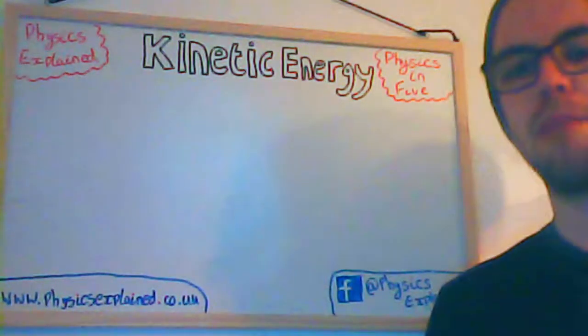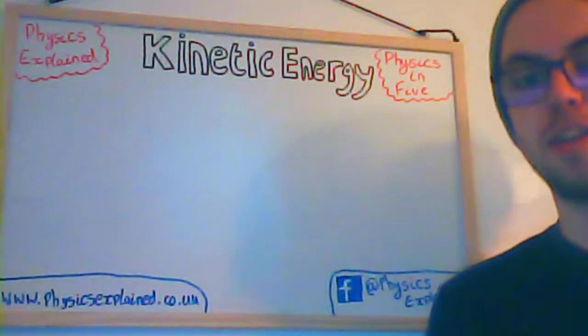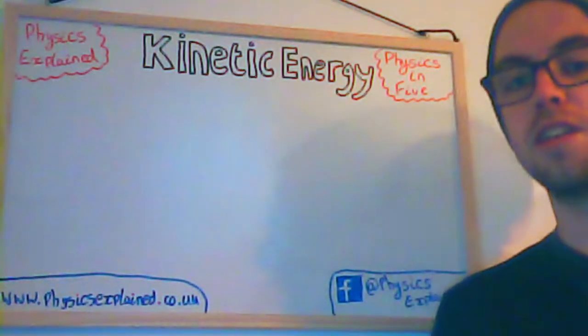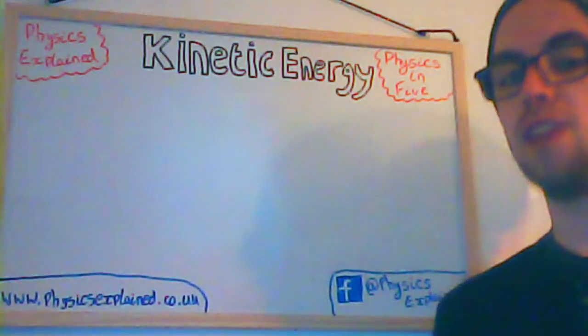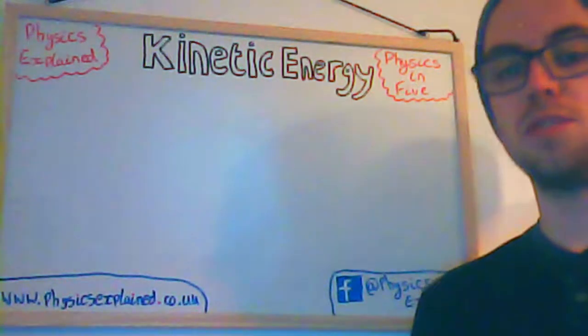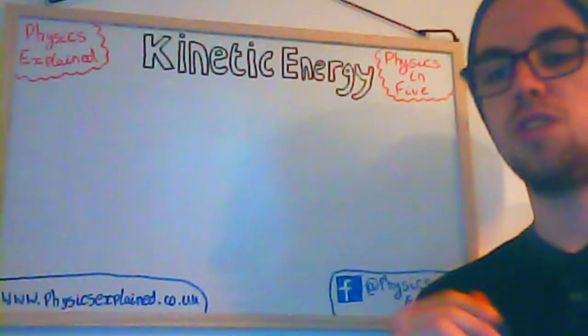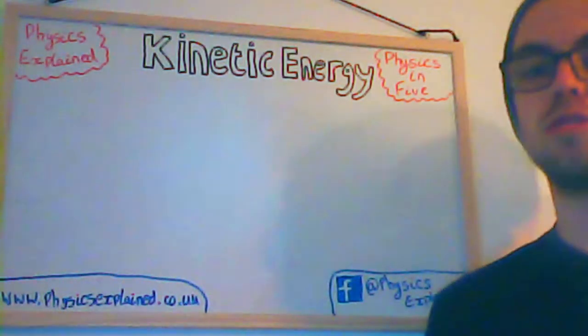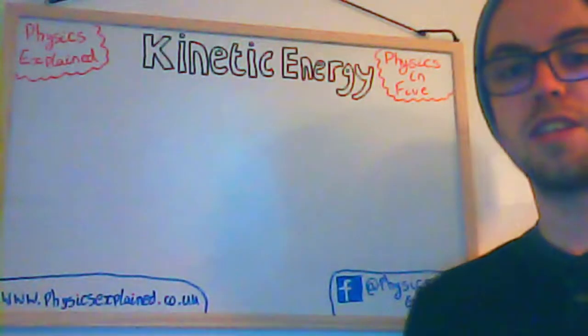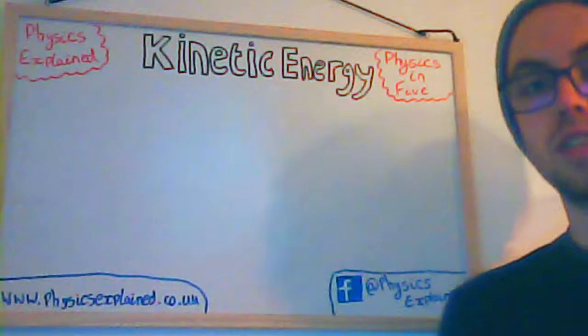But I am back and we're carrying on with our energy series, and today we're looking at kinetic energy, specifically because there are a variety of different types of kinetic energy. We're looking at translational kinetic energy, which literally means things moving in straight lines. The other types are vibrational and rotational, and we'll probably get to those later down the line. But right now, translational kinetic energy. Yeah, so let's get going.